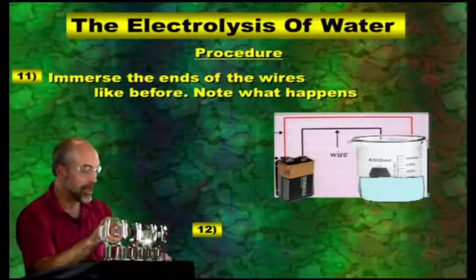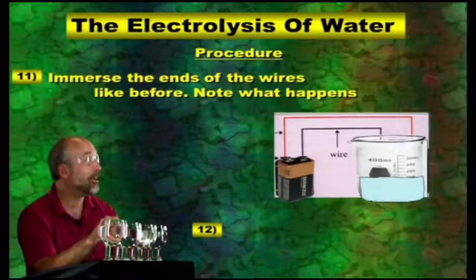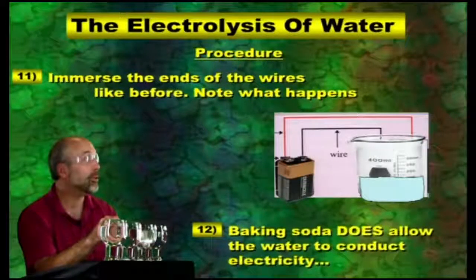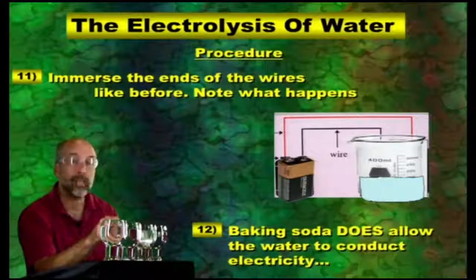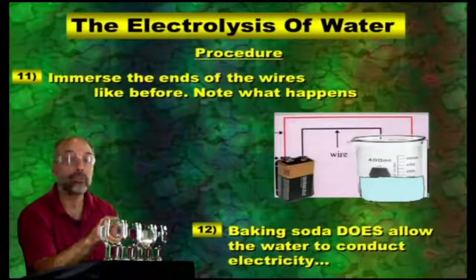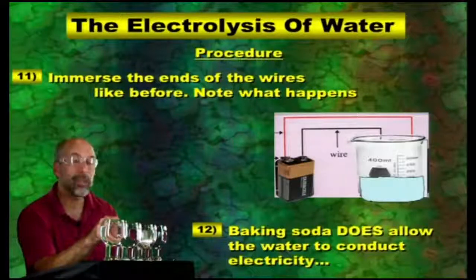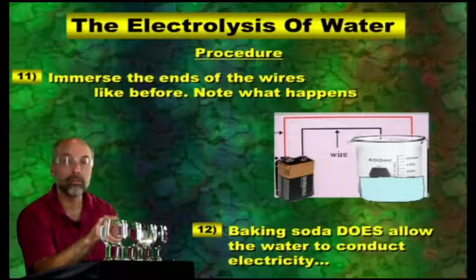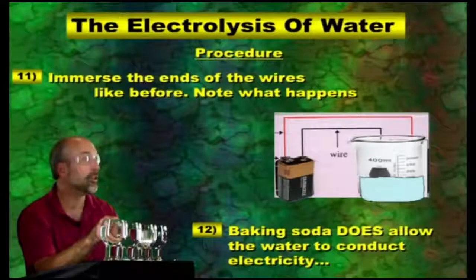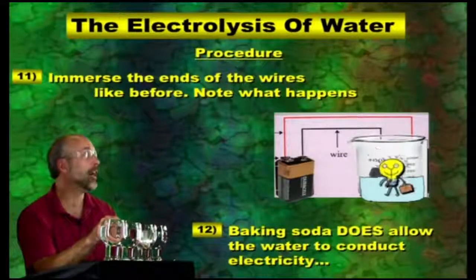So you look at this and say, you know what? I am seeing some changes taking place here. This is pretty cool. The baking soda definitely is allowing conduction of electricity, and hence it goes along with my hypothesis that baking soda is an ionic compound, based on the position of the individual atoms found within that molecule. All right, good enough. We just saw that.